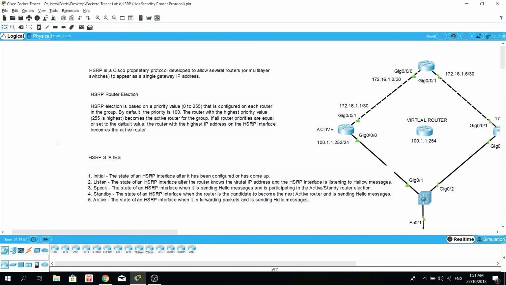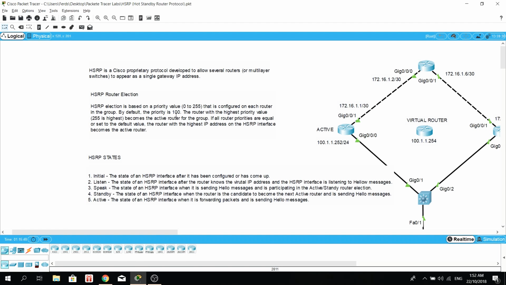Each router will participate in the active or standby router election, and the HSRP election is based on a priority value, here 0 to 255. By default, priority is set to 100. The router with the highest priority value, 255 being the highest, becomes the active router for the group.